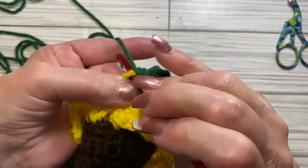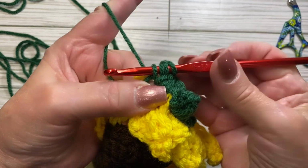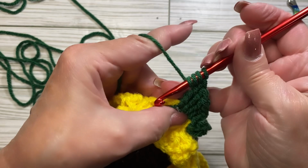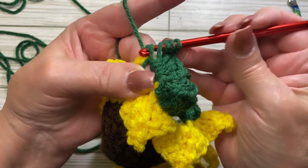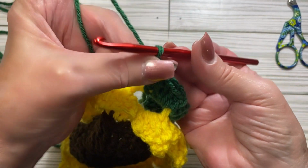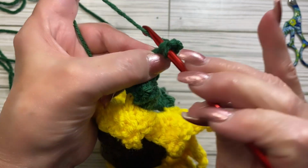Two treble crochet. Double treble. Yarn over 3 times. Pull up a loop. 5 loops on the hook. Yarn over. Pull through 2. Pull through 2. Pull through 2. And pull through 2. Now picot, chain 3. Slip stitch into the 2 loops from the previous 2 stitches.